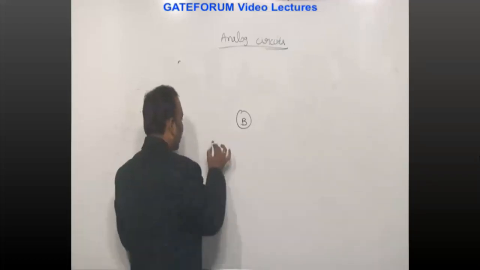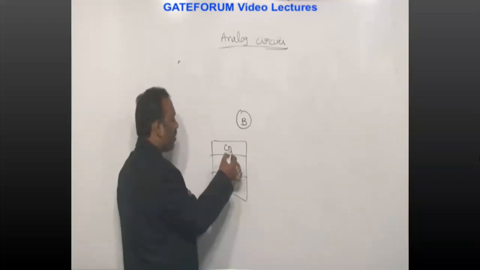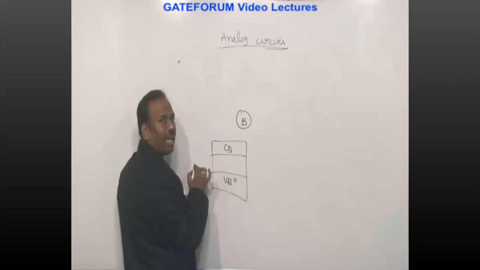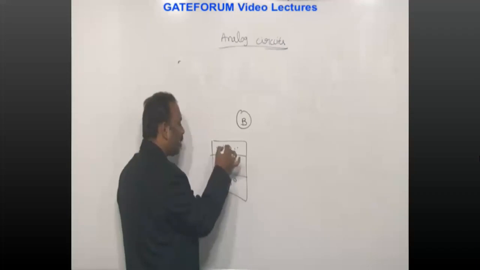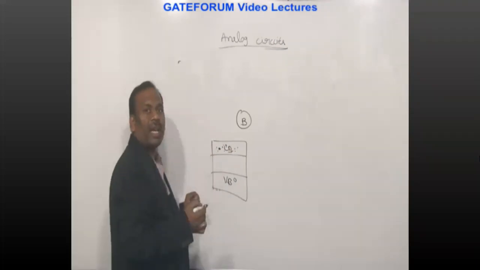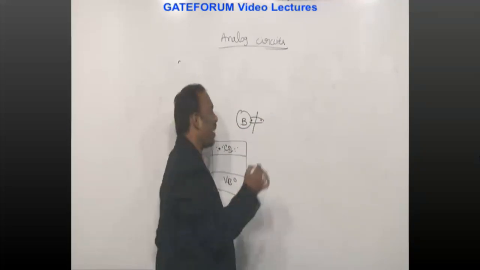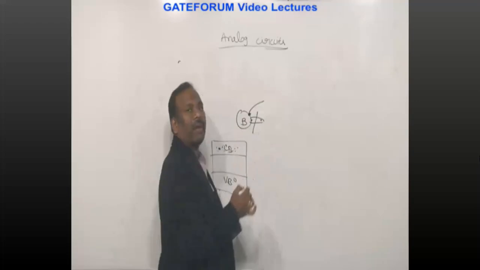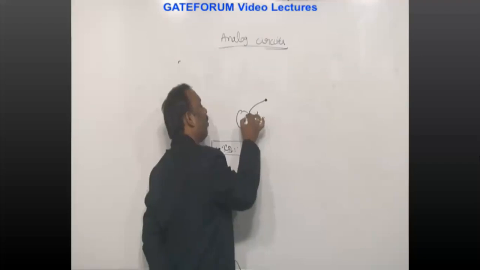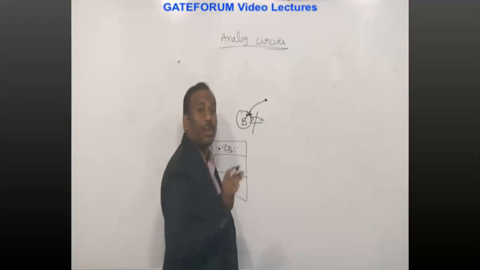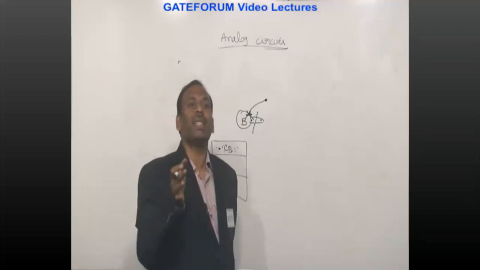I'll repeat that as per my understanding of your question. If an electron moves from the valence band to the conduction band, a hole will be generated in the valence band. Free electrons will be in the conduction band, holes will be in the valence band. If you break a covalent bond, then an electron-hole pair will be generated. If you are not breaking the covalent bond, and the electron becomes a free electron, only a free electron will be generated, no hole. That is the property. Clear? Only when you break the covalent bond will an electron-hole pair be generated.